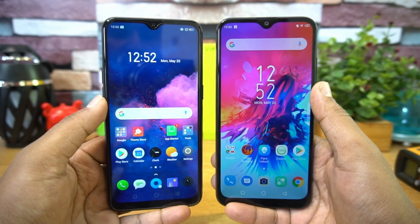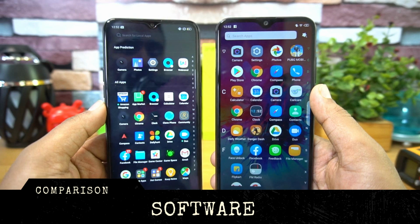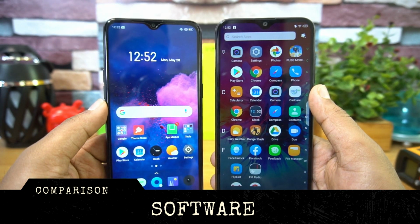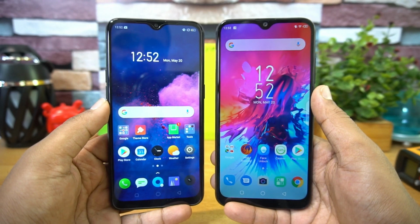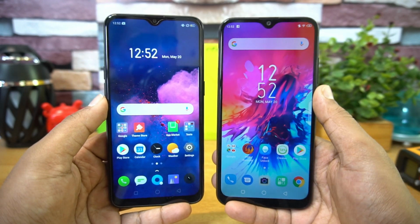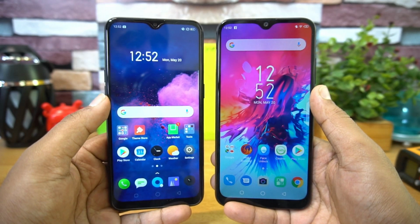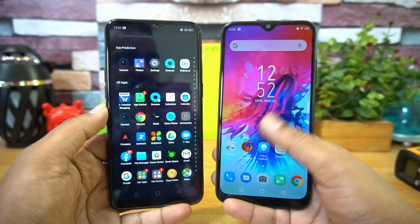Now moving on to the software. Both devices have Android 9.0 out of the box, but with two custom UIs: ColorOS 6.0 on the Realme C2 and XOS on the Infinix Smart 3 Plus. Since both are on Android 9.0, we are not going to talk about that, but talking about the software experience, we feel ColorOS is slightly better here. We will tell you the reasons why.